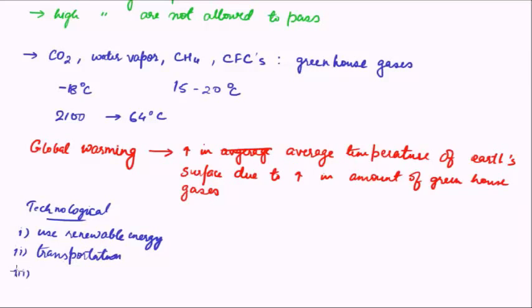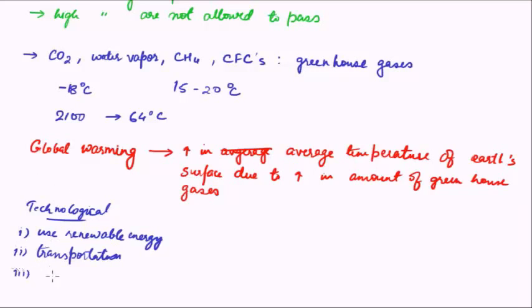Then there should be similar technological advances in other aspects too, like the day-to-day cooking activities. And the overall efficiency of the systems needs to increase, so that even if we were to use fossil fuel for some task, the increased efficiency would reduce the overall emission of the greenhouse gases.